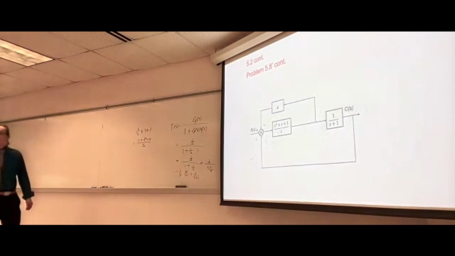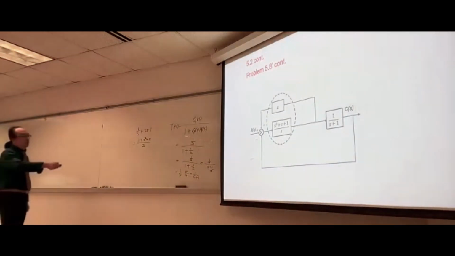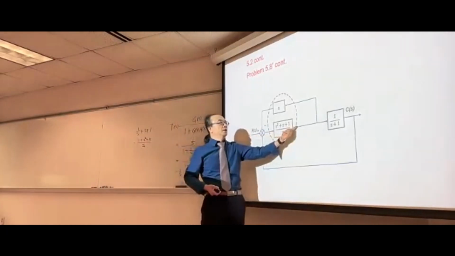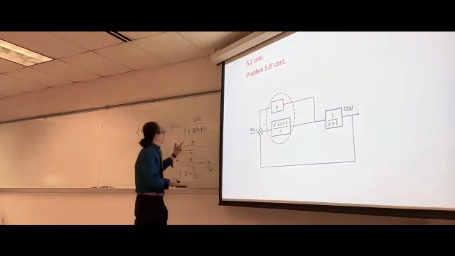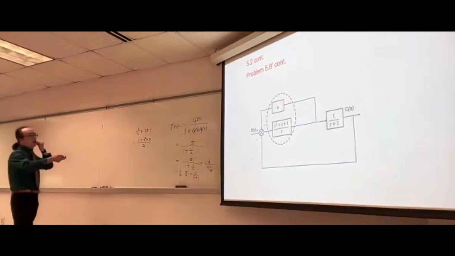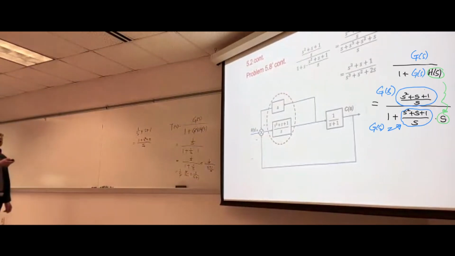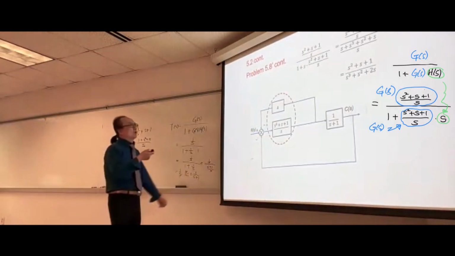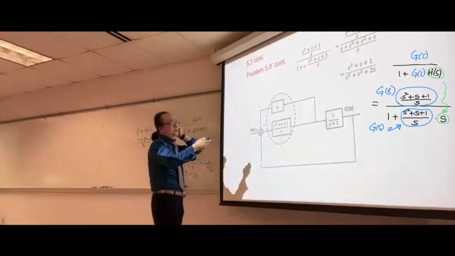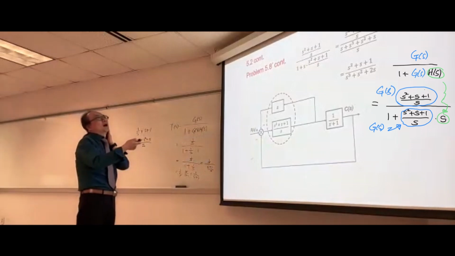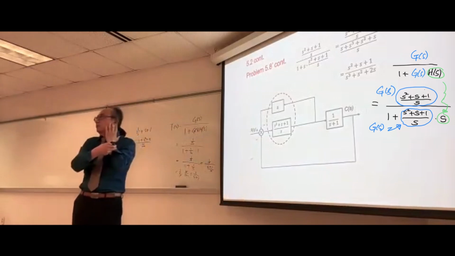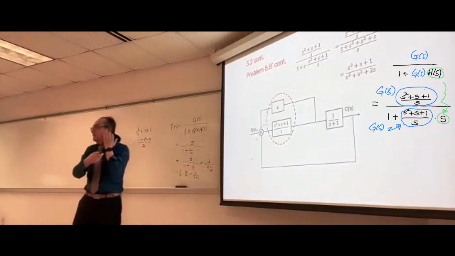So now we have this. That's the feedback, right? So we need to apply this formula. This time G of S is this. This is the main one. This is the feedback one. So G of S is this over 1 plus G of S times H of S. So here's what I did. I can cancel S and S. I look at the numerator, it is something over S. So if I have a denominator of something over S, we can easily cancel that out.